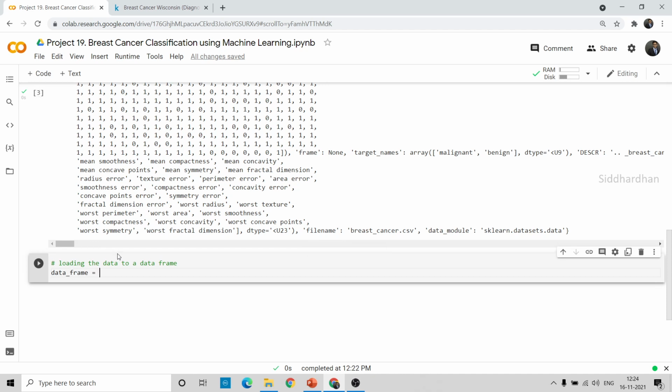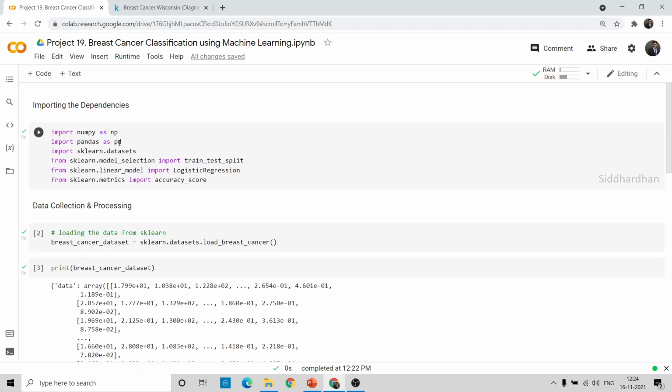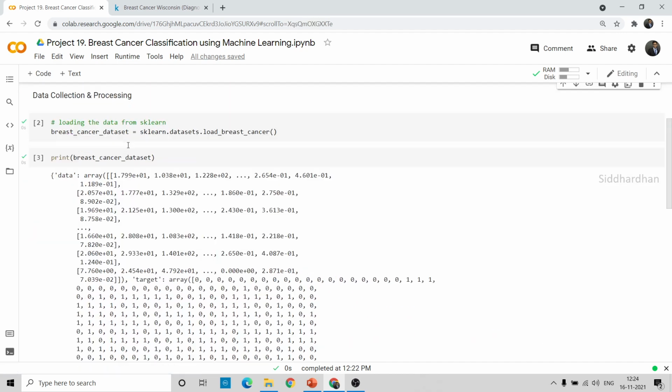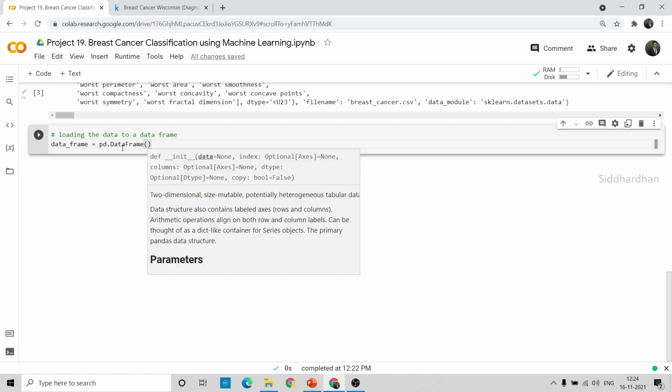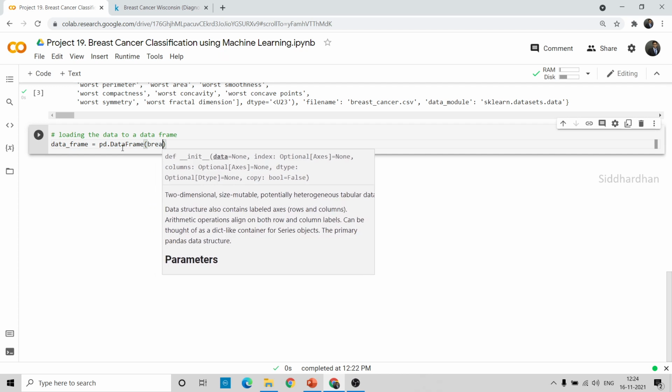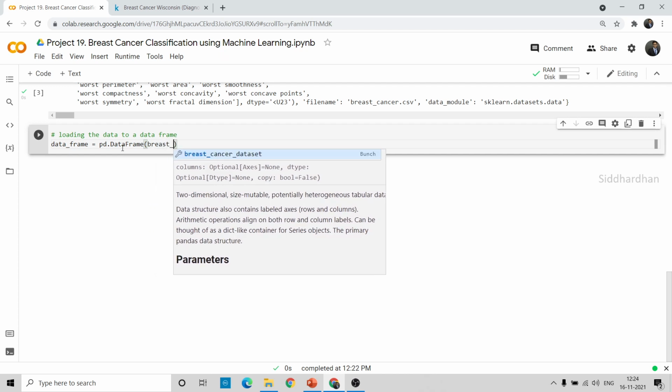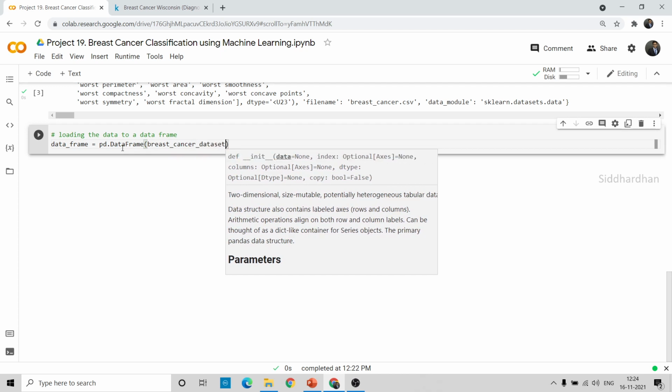I'll name this as data frame, and we are going to use the pandas library. If you remember, we imported pandas in the short form as pd, right? So pd dot, pandas has a function called DataFrame. Note that the D and F should be in caps, and in that we need to mention some parameters. First is the data that we have, breast cancer dataset, the name of the dataset that we have loaded.